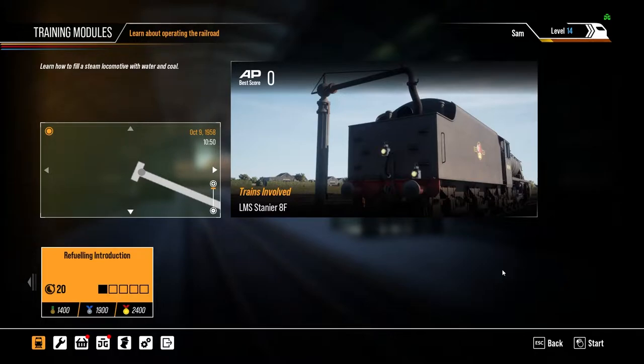I know that I did a previous review on this. Well, I've done two previous reviews on this. In fact, part 2 was going to be my final review on Spirit of Steam, but I've decided not to, because I never showed off the refueling. I never actually got to see the water crane in action on one of the locos, so I wanted to just review this part. Look at this as a bonus review of the Spirit of Steam DLC.